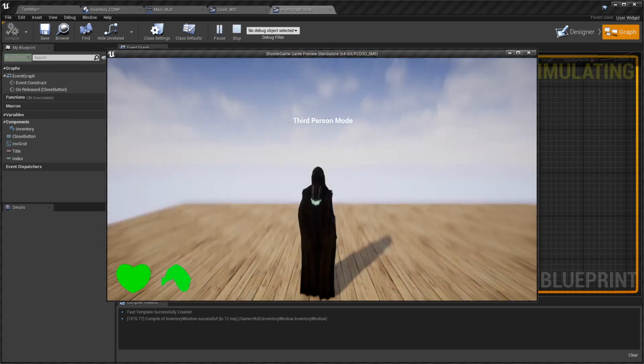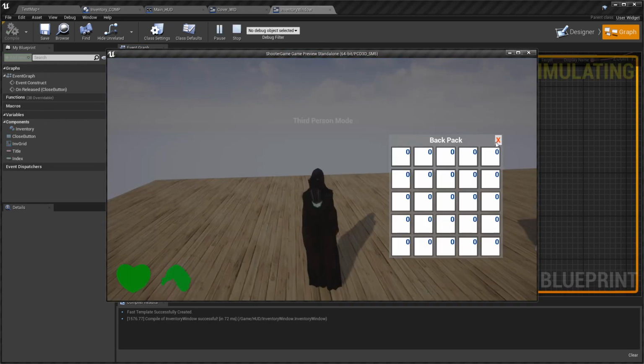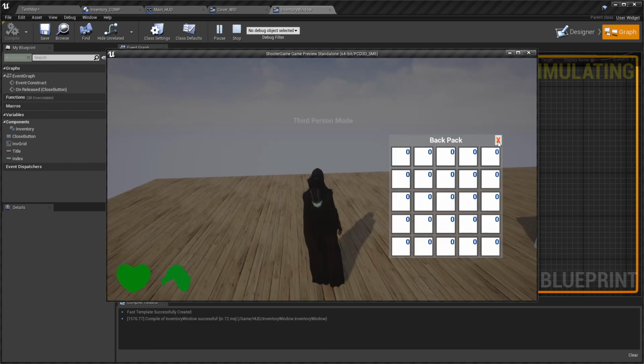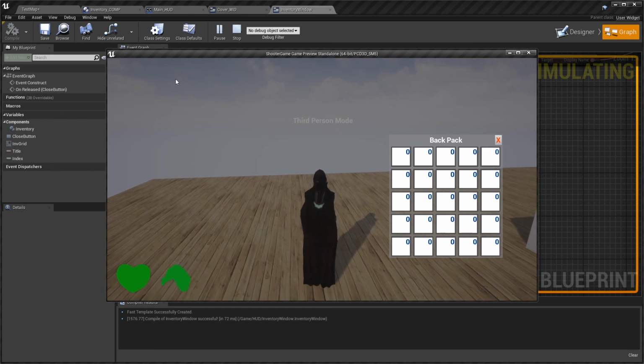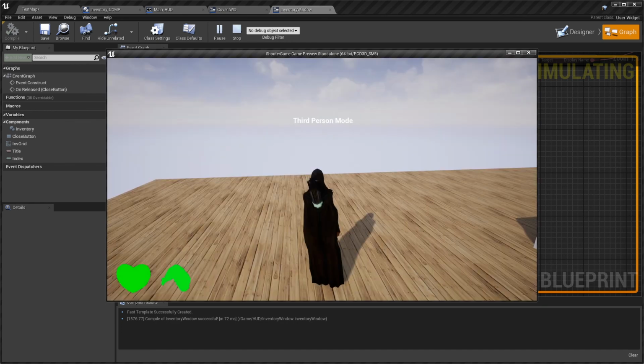So let's see if that works. I click it, it goes away. I again click it, click I again. Both of those work. And now we can click safely wherever on this. So if we have multiple inventories, we can click around on here and get whatever we need without having to worry about the focus. So that solves our inventory issues.